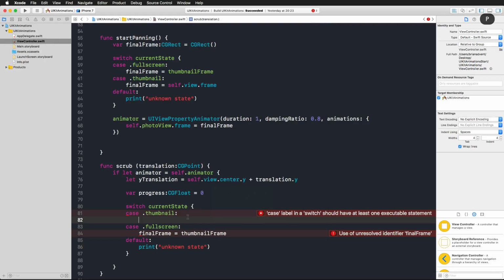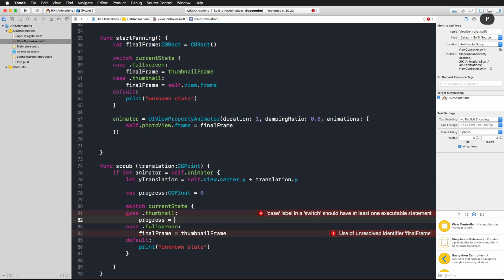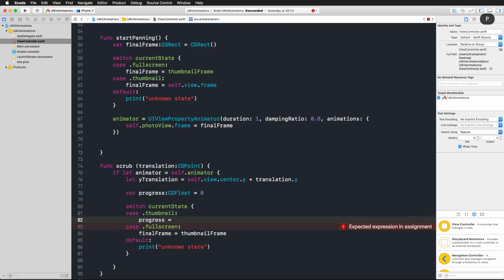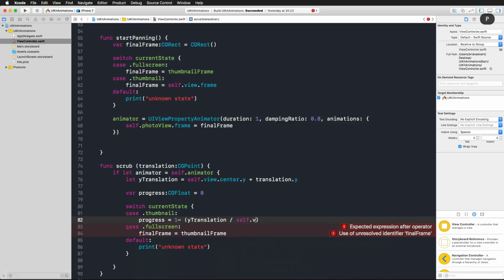So let's go back here and access the progress variable. And here, if we are going from thumbnail to full screen, our progress is 1 or 100% of our screen, and we subtract the fraction of our yTranslation divided by self.view.center.y. And with that, we have the progress for the state if we're moving from thumbnail to full screen.